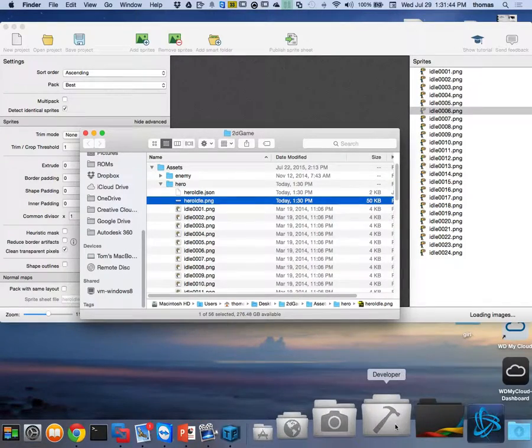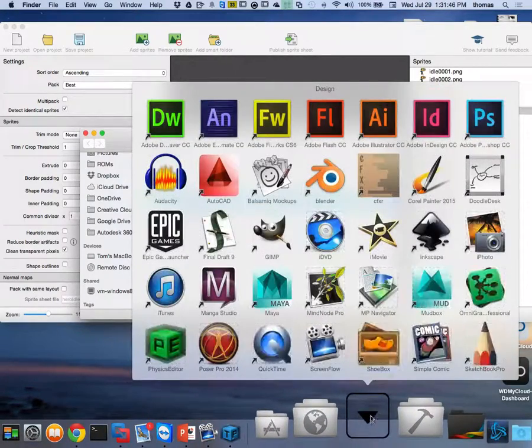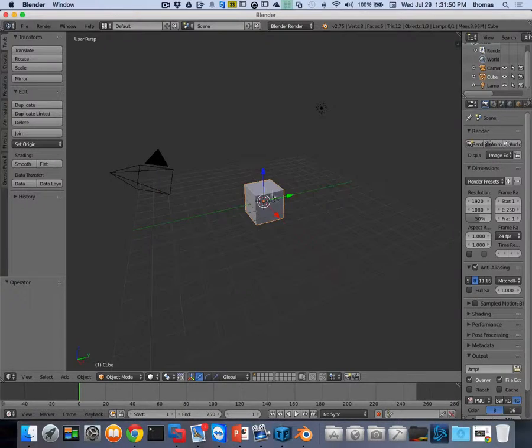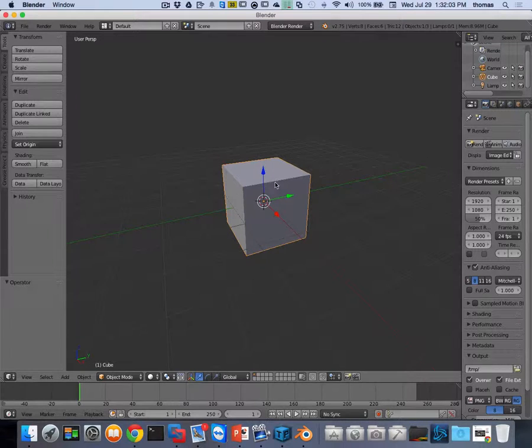So I'm going to go into my Blender. Here it is. And now if I was going to include this here as my texture, this is the process I'm going to use. So let's do it on this block here for a second. I'm like starting over almost, right? So I'm going to zoom in. Let's say I want to put this texture on this block.